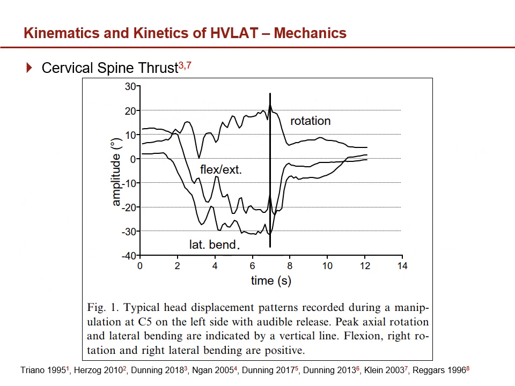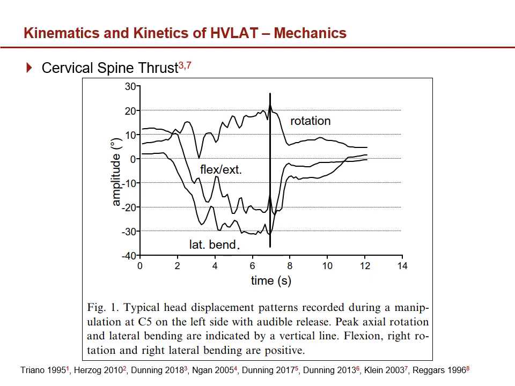Okay, and here's a picture demonstrating the kinematics of the thrust, and it's a bit busy, so let me help you make sense of it. On the y-axis you have amplitude, where you have 0 and you have positive and negative amplitude, as these may change during the thrust or the motion. And then on the x-axis you have time.